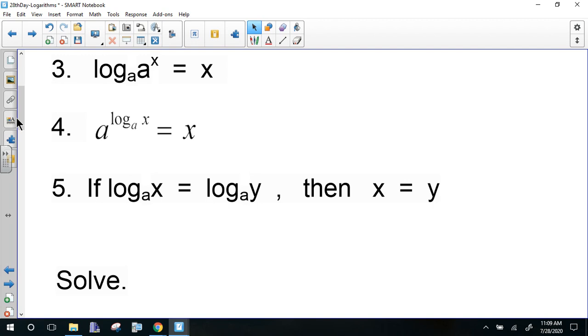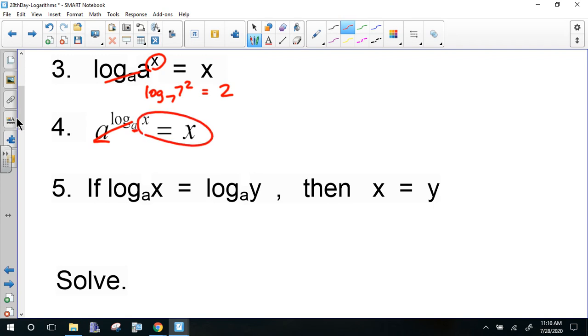Here we have a log base A of A raised to an exponent. Well, the log base A of A sort of cancels each other out, and you have equal to whatever the exponent is. So as an example, log base 7 of 7 to the 2 power would equal 2. Next is an exponential form with a log in the exponent. If you have an exponential base of A and the base in the log is the same, these sort of cancel each other out and you're left with x equals x. An example of that would be 3 to the log base 3 of 9. That's going to equal 9.